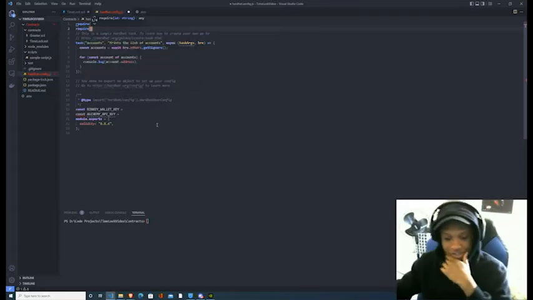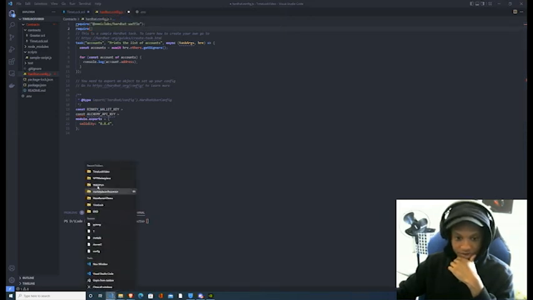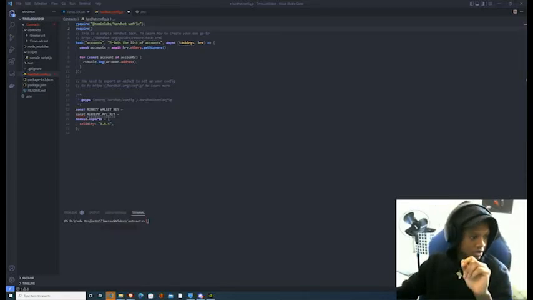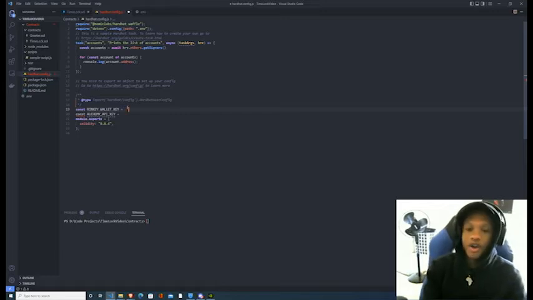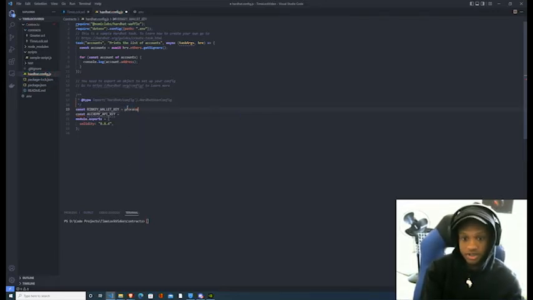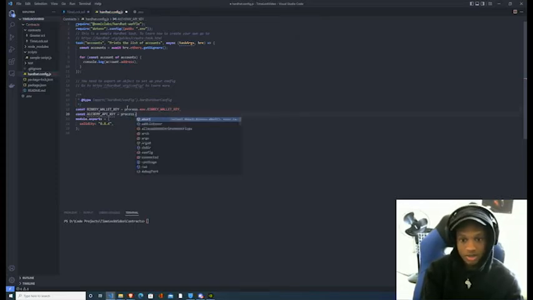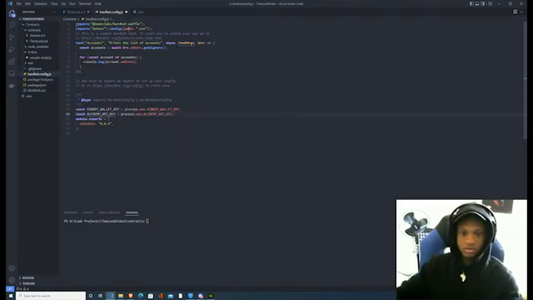I forgot how to do it. Even coders like me forget sometimes how to do certain things. So we're going to open it up. Oh, contract. Oh, it was already open. I'm just going to copy and paste it. Require dotenv, path dotenv. This allows us to import our variables without having to show them on screen. So process.env.RINKEBY_WALLET_KEY. Cool. Process.env.ALCHEMY_KEY. Cool. Save that.